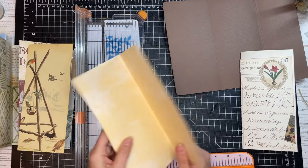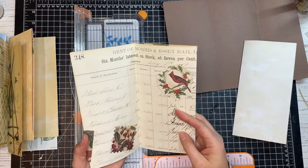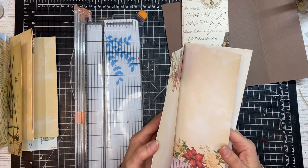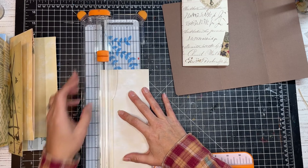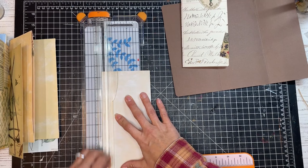This one, ooh, now, I might not be able to cut this down because I added some fabric washi here. Or if I do, I might have to use scissors to do that. So I'm going to hold off on that one. We'll see if it fits in there okay. But I am going to do the same thing I did for my other two freebie papers here with this one. And this is the most inside one, so I may try to take the most off of here that I can.